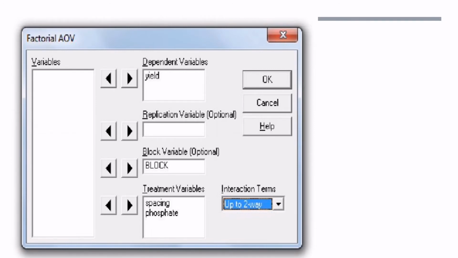Put all the variables into their concerned sections: yield into the dependent variable box, block into the block variable, while spacing and phosphate go into the treatment variable box. Then click on the interaction term, select two-way, and then press OK.